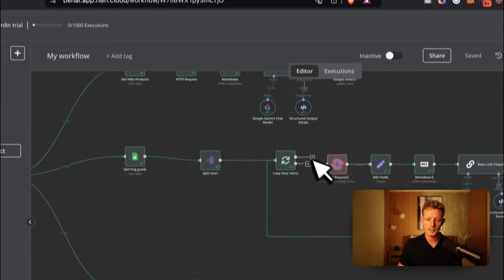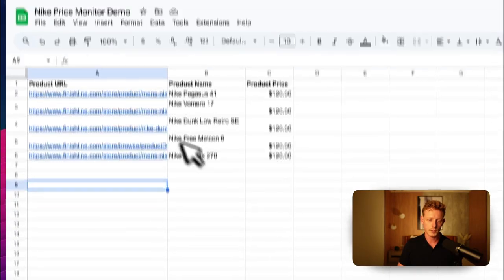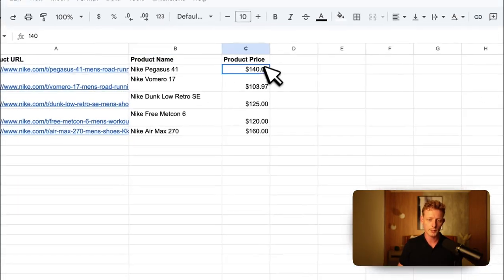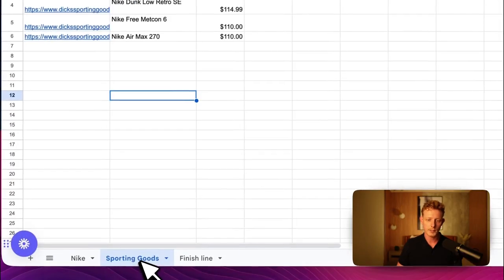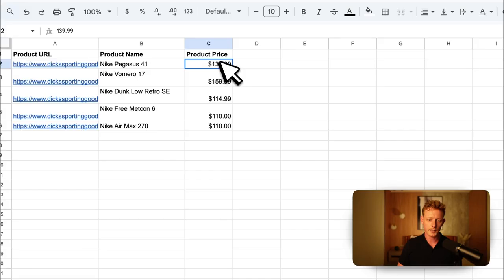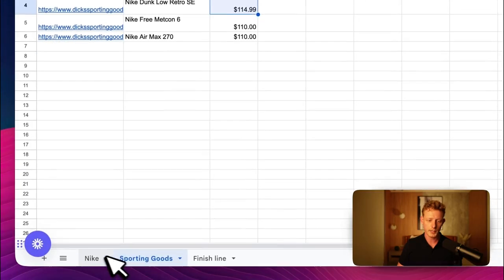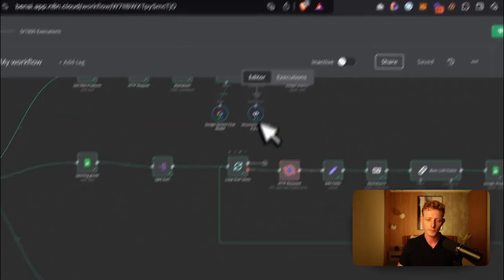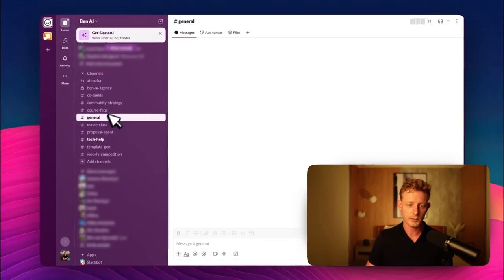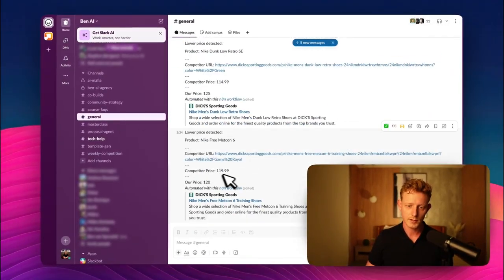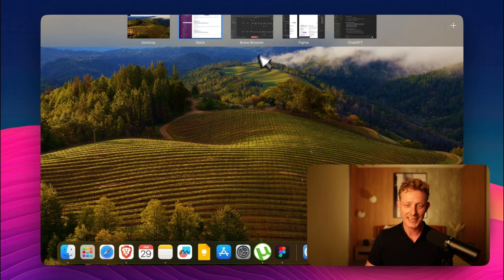You can see, I think it's in the last one right now, but we can check out the dashboard. So if we go in Nike, it was already updated, as you can see, right? We have 140. Then we have sporting goods, right? You can see he updated the first 3 already. So we should have gotten a Slack message notification too, because there was, yeah, you can see. So there are quite a few products with a lower price, as you can see, right? Although it's 1 cent, but yes.